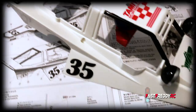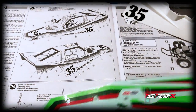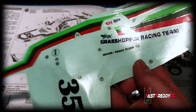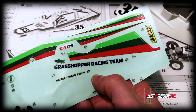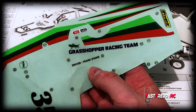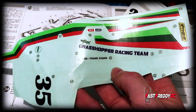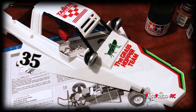The interesting thing is, most of the Tamiya kits require you to cut them out, and I know I said cut them close, but if you look at this, I don't know if you can see, but they've actually pre-cut them. So you just have to peel and stick. Normally they're not like that. So it's making it possible to put the stickers on a lot easier than normal. So this is cool. I'll just continue with this side.